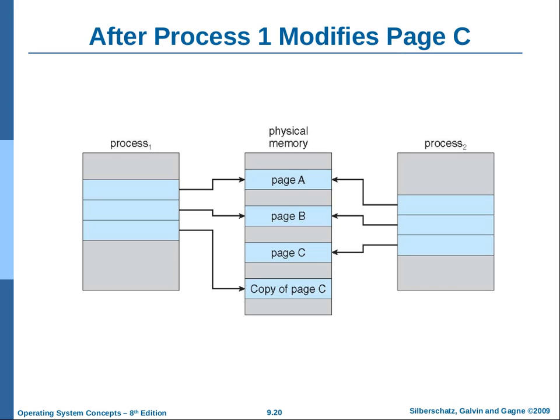Is this a Windows feature, a Linux feature, an all feature? Anyone that supports virtual memory is going to have, oh, okay. When you support virtual memory, if you have a copy on write memory system, this is how it works. You don't have to, because you could, when you fork the process, literally copy the entire physical memory out. And some older operating systems did that. I haven't looked at Windows' code, but I'd be surprised if Windows did not do it this way. This really is a common, good way to go about it.